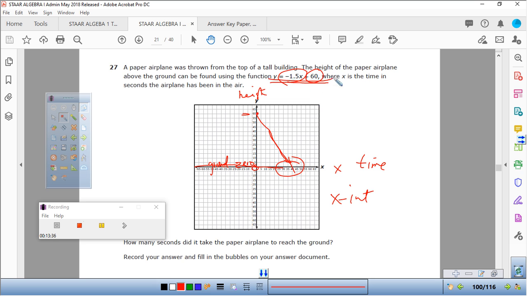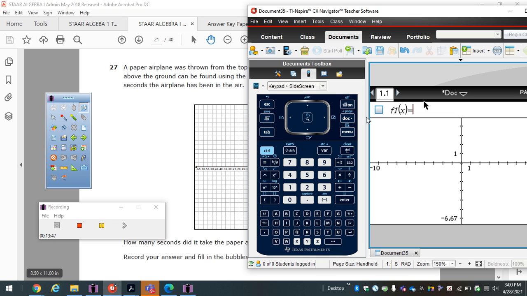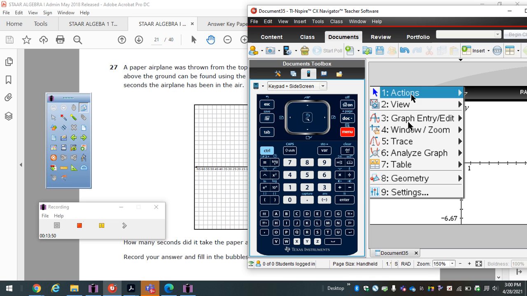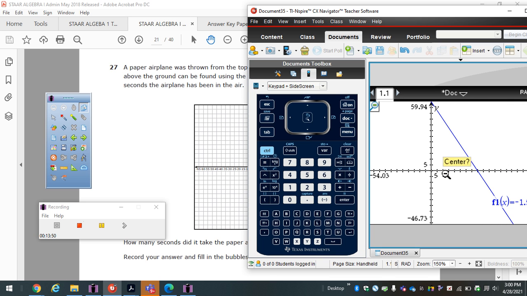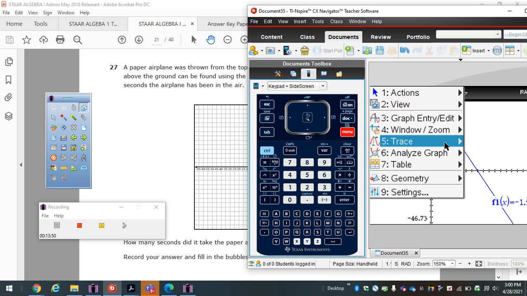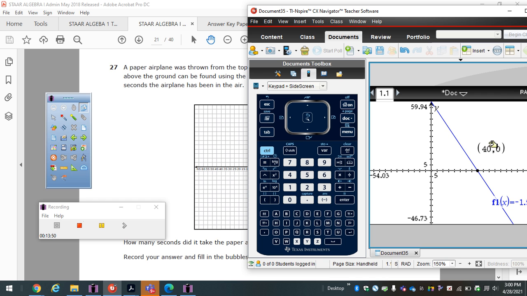I'm not going to think too much. I'm going to turn on the calculator, and I'm going to graph this on the calculator. This is very nice and neat. Don't use it. You don't need it. Calculator right here. I'm going to turn it on, and negative 1.5x plus 60. I don't see it, so I'm going to go to menu. I'm going to zoom out. Okay, there it is. Now, look at the numbers, guys. It's kind of weird. So what I'm going to do is come in here, menu. I'm going to go for my 0, right here, and there it is, at 40 seconds.